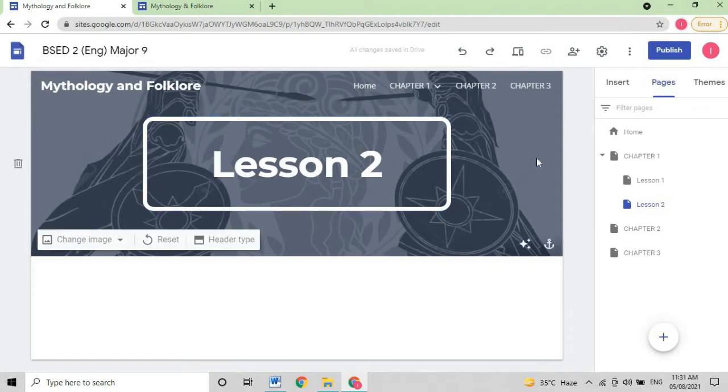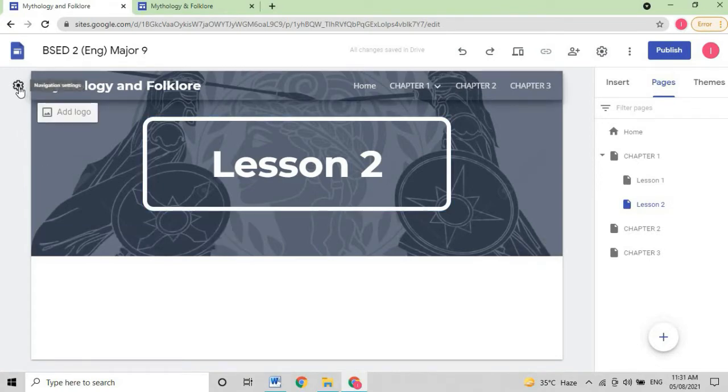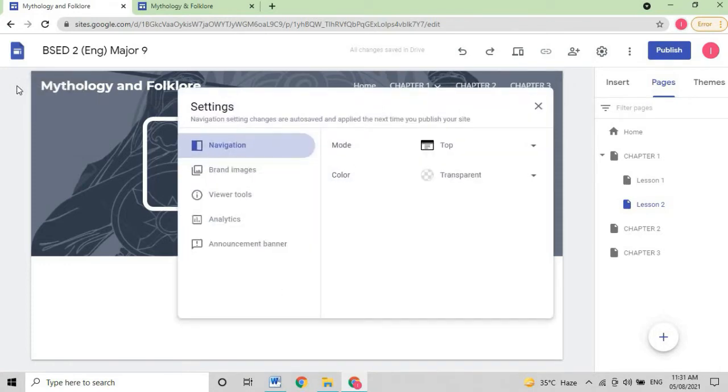Now we will set up the site navigation. Okay, so we will click this setting icon right here at the upper left, and then we have here the option for mode. So where do we like to have the navigation? So it's either at the side or at the top.